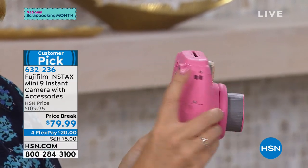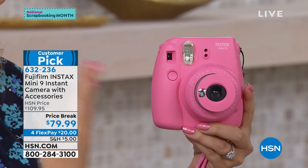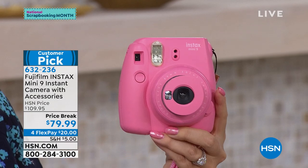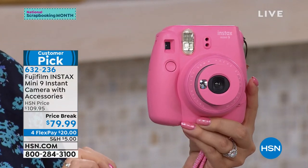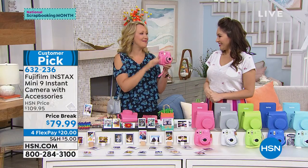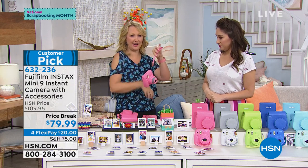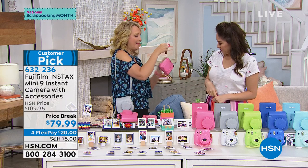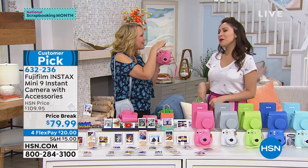I love the fact that you have that eye-level viewfinder — you look through this, you frame up the shot just like we used to with cameras from yesteryear. It's such a fun way to know that you're getting everything lined up perfectly. You have that built-in flash. The old instant cameras were big and clunky, but this just weighs a few ounces — it's lightweight, easy to carry. We're including that darling case for you.